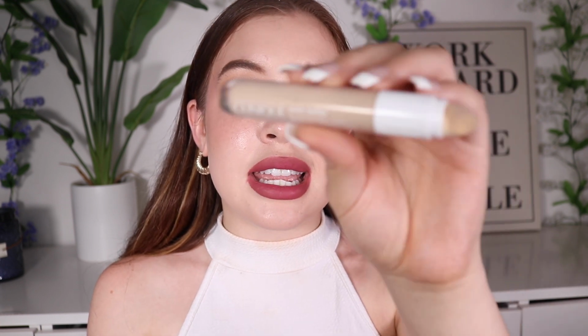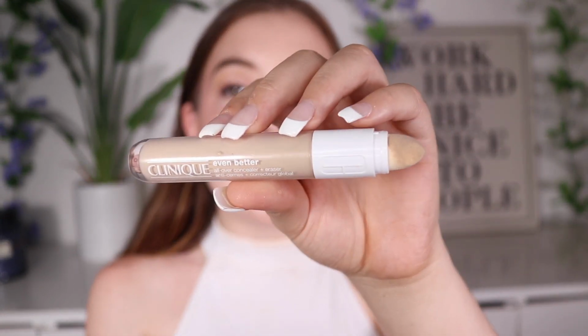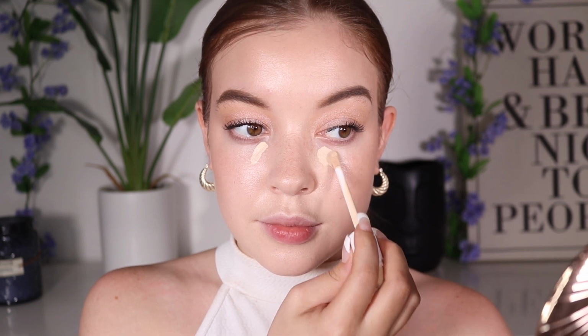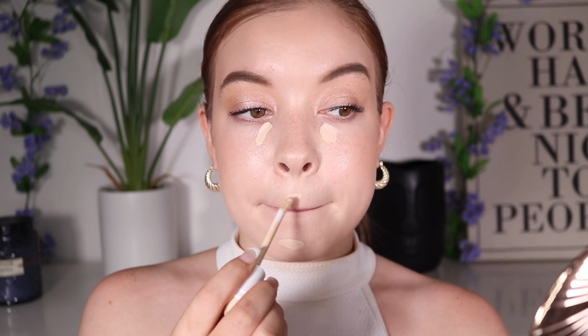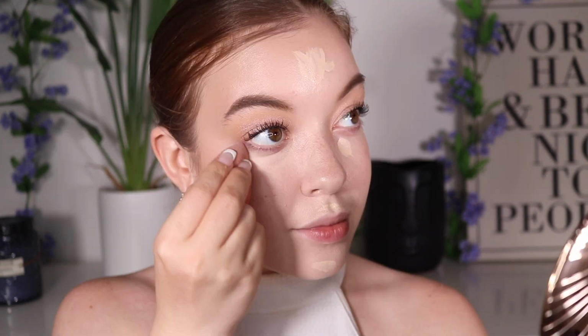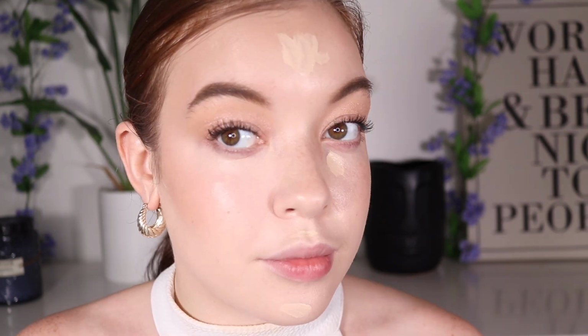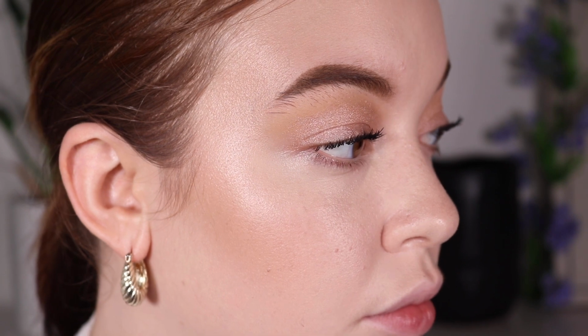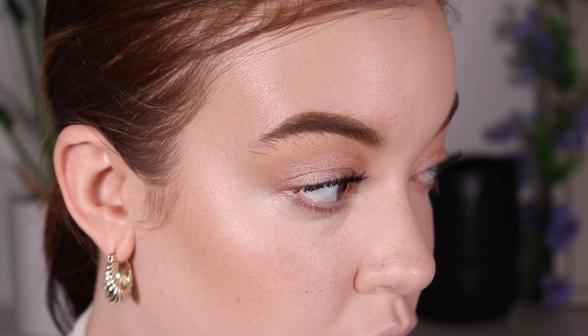Another product I've been enjoying a lot in March is a concealer from the brand Clinique, and this is the Even Better Concealer. This one doesn't have the most coverage, so if you're looking for a full coverage moment, you're not gonna get it with this one, but I feel like it looks pretty good on my under eyes. It's not super bad with the creasing, which I enjoy and always look for. It feels super lightweight under there, beautiful natural finish, and I couldn't be happier with it. I've been wearing it for a good amount of hours by now, so it is creasing but not as bad as others, and it feels really nice on my under eyes.